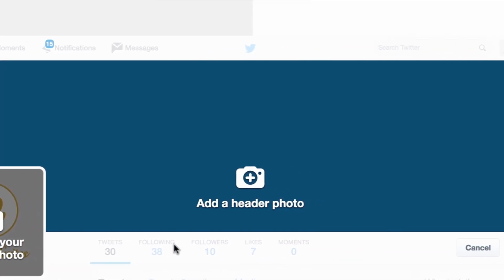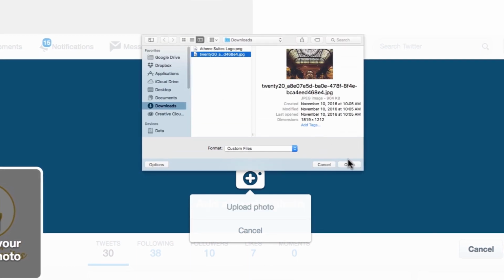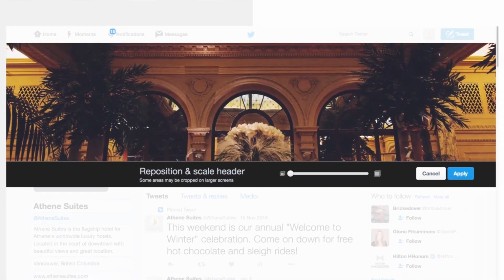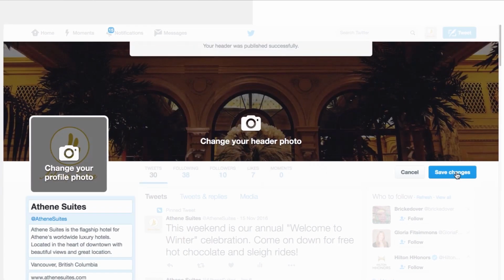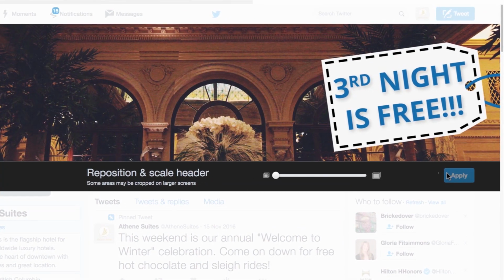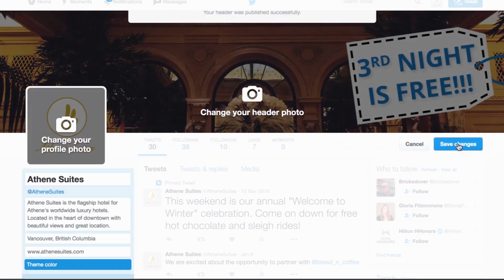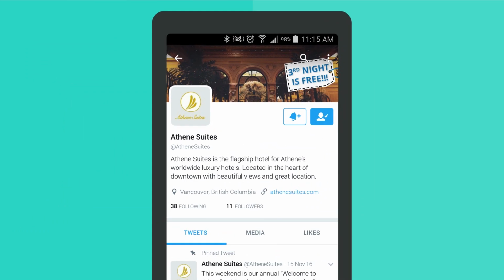On Facebook, Twitter, and LinkedIn, you can upload a cover photo to complement your profile picture. The cover photo has a prominent location in your profile, so you should use this space strategically. For example, it's a great place to announce new product releases or generate interest in upcoming events. View the cover image on both desktop and mobile devices to ensure it displays correctly on both.